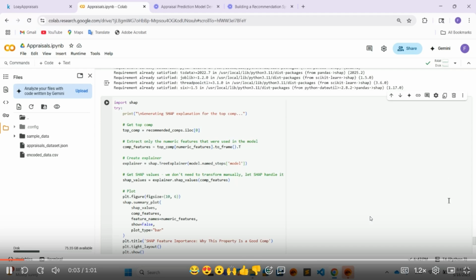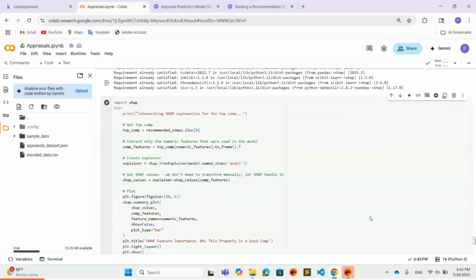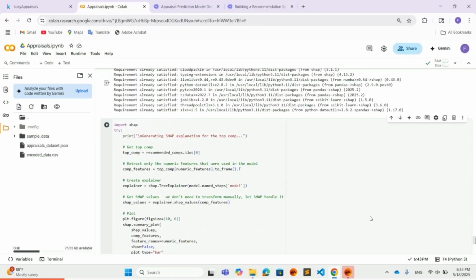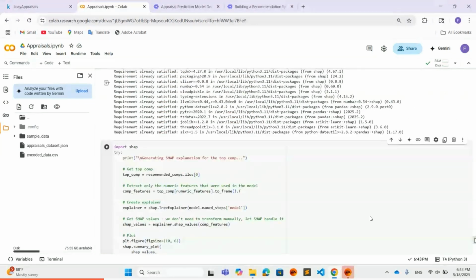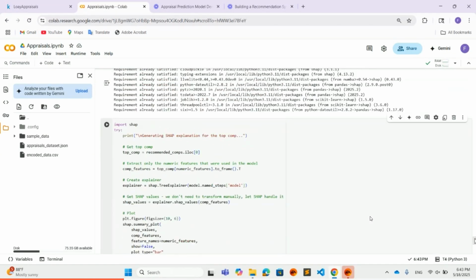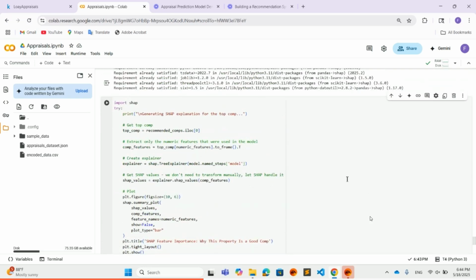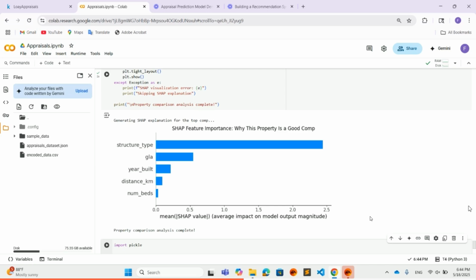Since I'm using SHAP, I have to explain the output of the model predicted based on what features were more important. I think SHAP is derived from game theory, basically seeing which players contribute most to the outcome of a game. So in this case, using SHAP to see which features contribute most to the output of a model.